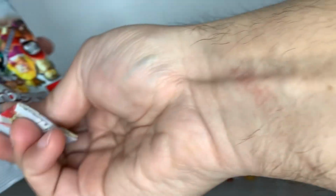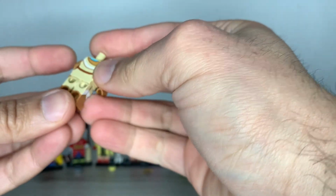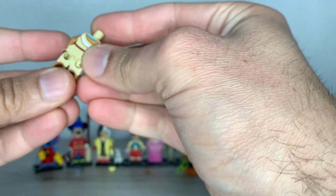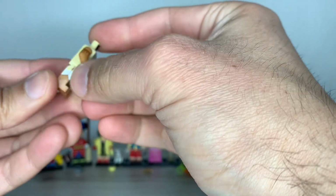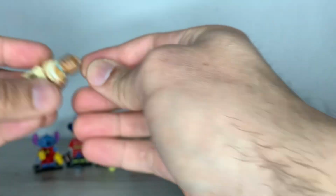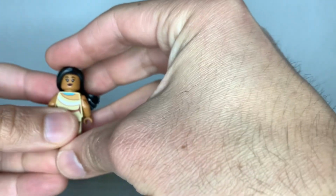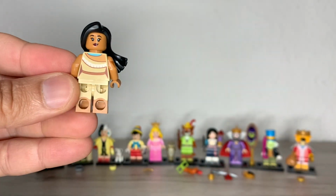It's Pocahontas. Oh, the hair, which is of course quite important. The hair is solid on this one, it's not flexible like with Mulan. There you have the body, the legs are double cast, which makes sense. The print is very nice, and it's Pocahontas, there's no doubt about it. She has a regular, just happy, but normally happy face, no extreme smiley thing.